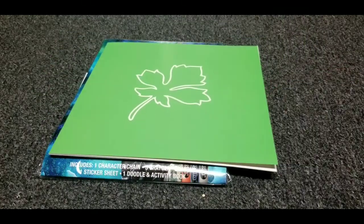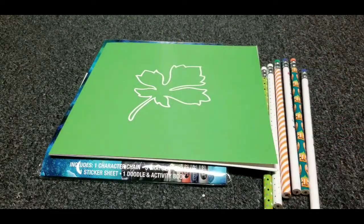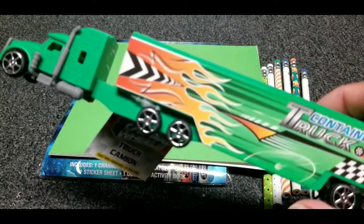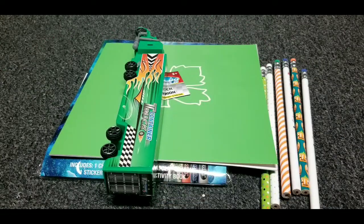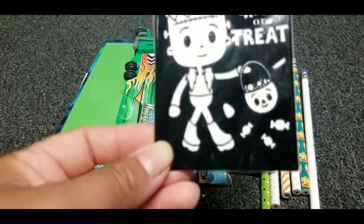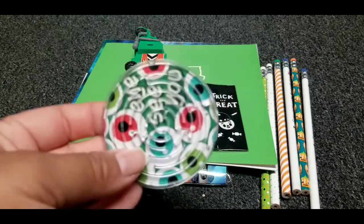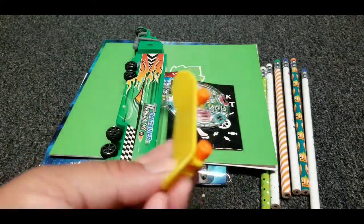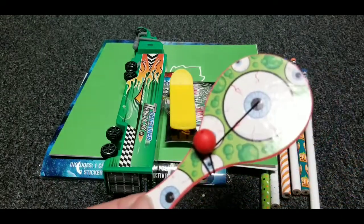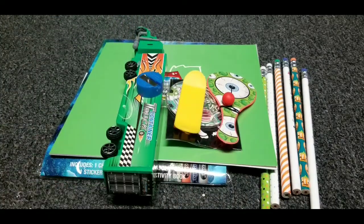I also got him the booklet, the blank papers, some pencils, 6, and, oh, I still got him a trailer too, but his is green, and then I'll show you what's in his bag. It's about the same thing, but the little velvet color thing, 2 markers, maze, the little yellow skateboard, a paddle ball thing, sharpener, and a bunch of little erasers.